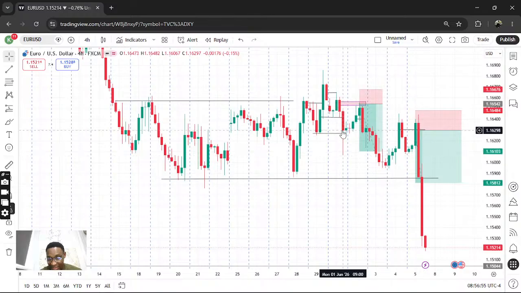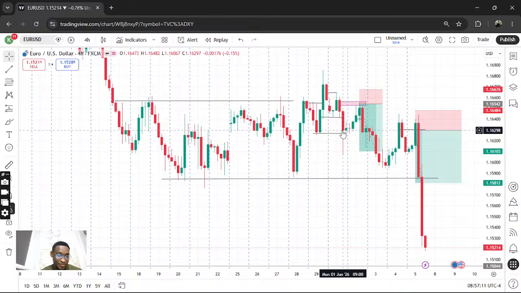then on Tuesday, I already know what I'm expecting from the market, because dollar has already showed me that dollar is going to be bullish. And everything that dollar does, I will always do the opposite of it, as I already told you, in Euro USD. So because of that, I have to be looking for bearish movement on Tuesday. And that is exactly this particular trade that you are seeing here. I took this trade on Tuesday, and I closed it on Wednesday. What happened? On Tuesday, market traded back into this particular order block.